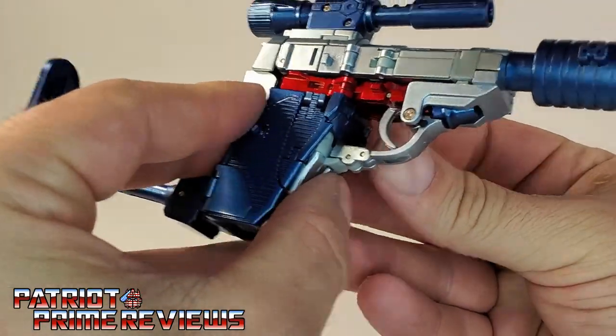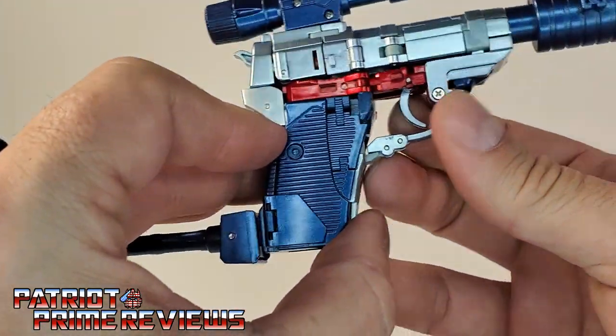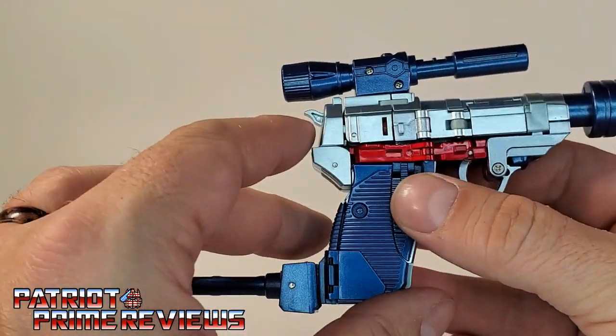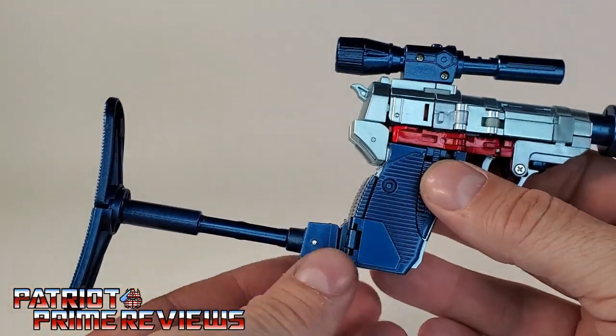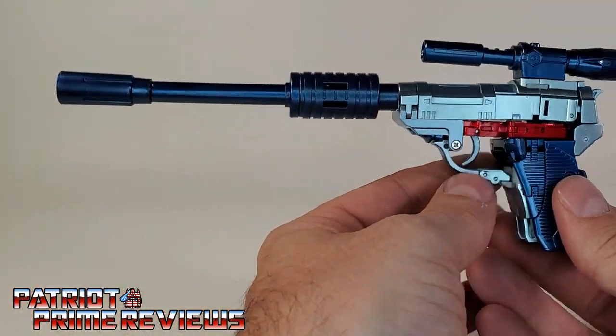Now, the trigger does move back and forth if I get my finger in there, but there's no spring. It's not going to go back and forth on its own. You're going to have to move it. The hammer back there does not move whatsoever, but still, this thing is cool.